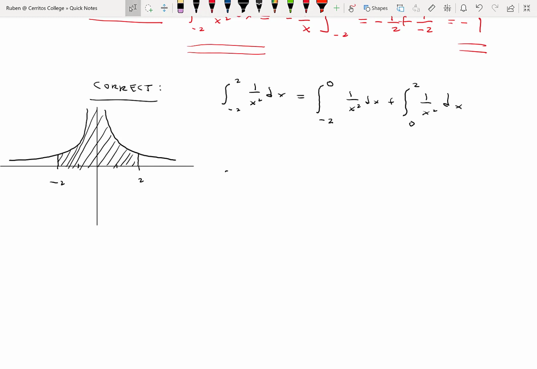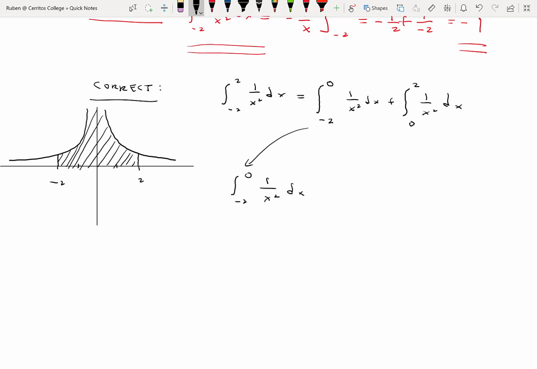So we concentrate on evaluating one of the two integrals. If that one integral converges, then we evaluate the other one. If the second integral also converges, we add up those values and get the common value of the integral. If one of those two integrals diverges, the integral is divergent. So let's just concentrate on the first half of this integral, the integral from -2 to 0 of 1 over x squared dx.